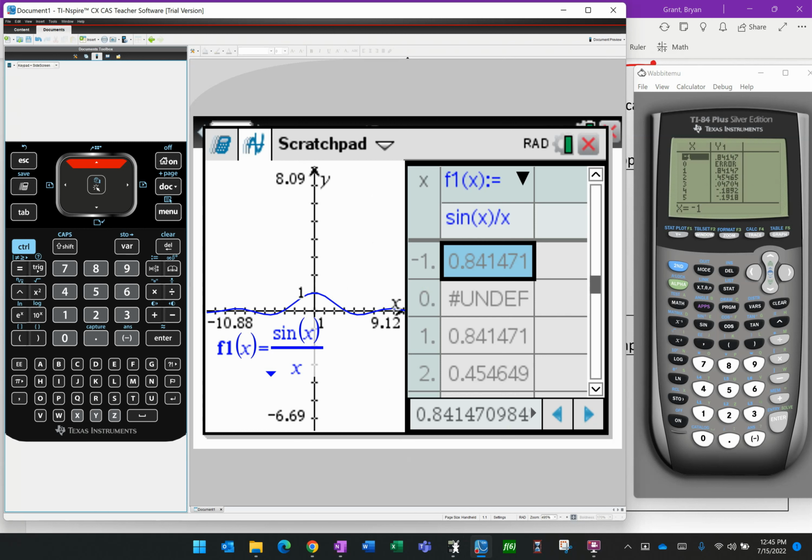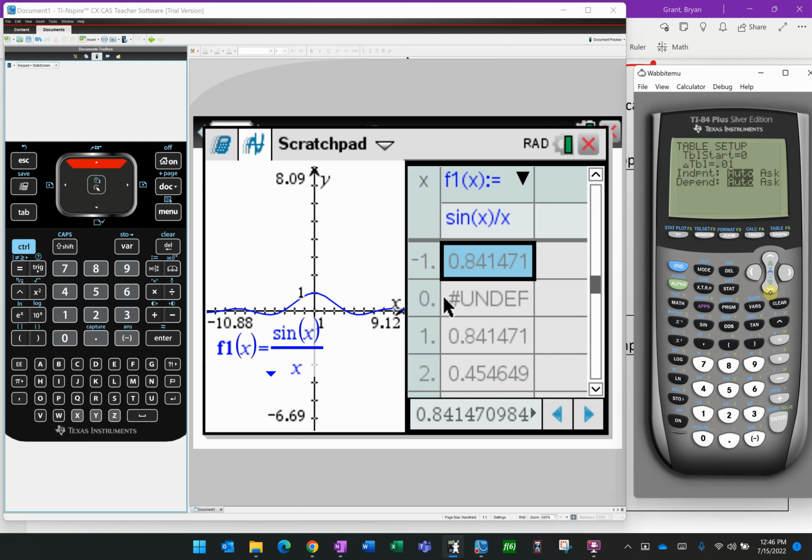And so I'm actually going to give you two options here. Option 1 is you can go to your table settings and you can have it go up by smaller and smaller decimals. You can say, I want it to go up by like 0.01s. But then if you do that and you get to your table, you realize if you wanted to get to -0.01, you have to go down really far. You could always start your table at a different number, but there's actually a better way to do this.